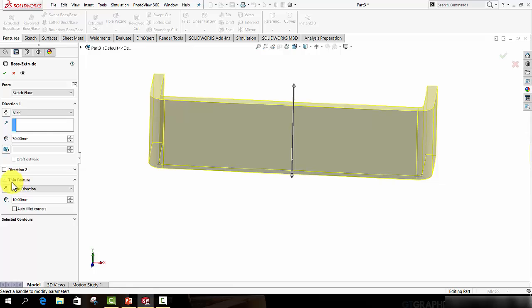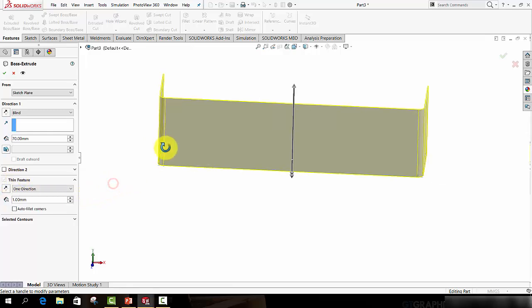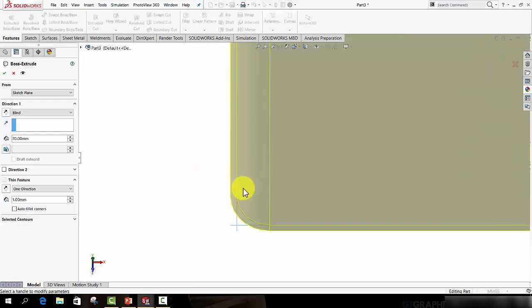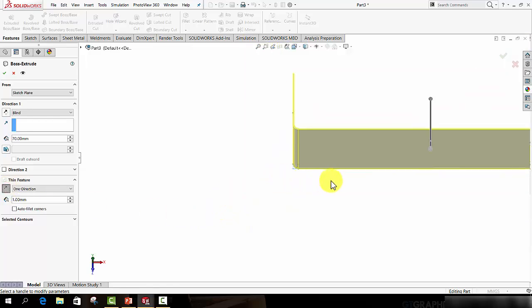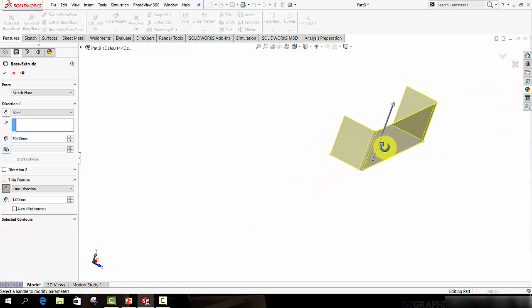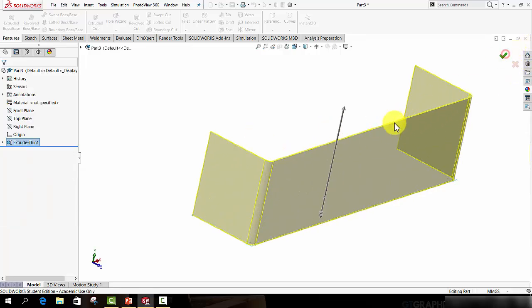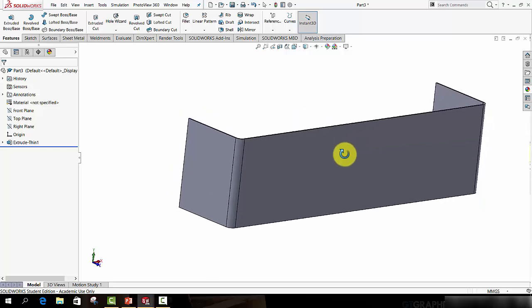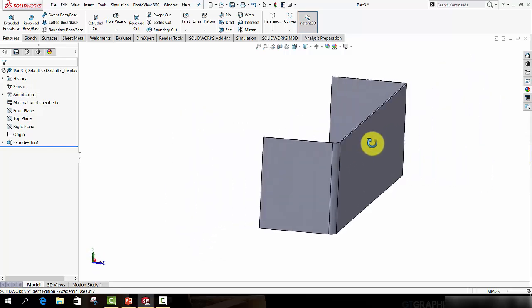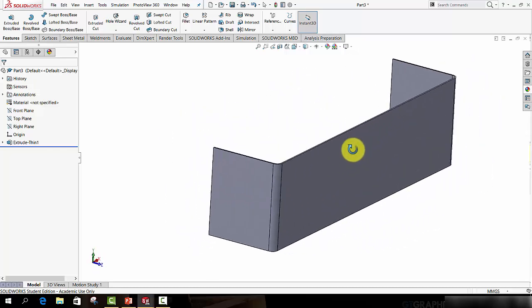We'll change the thin feature itself to 1 millimeter. And we'll also double check, and we're going to have to flip that inside as well. So flip the direction of the thin feature so it's inside. We want this to be the exact same shape as the previous groove. So press the green tick, and there we have the mesh before it's actually been drilled or had any holes cut in it.